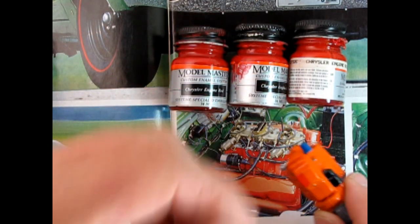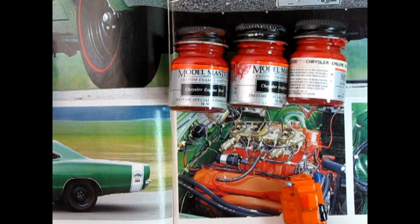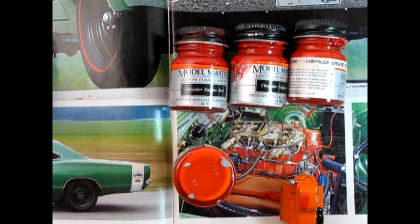But if I take where the Chevy engine orange is and put it up against the photograph here, this Chevy orange looks closest as I could get to the Hemi red, the Hemi orange. And I'm going to just repaint the engine with the Chevy engine red. So forgive me, Mopar guys, but it is as close as I can get with what I have. So let's just run with it.